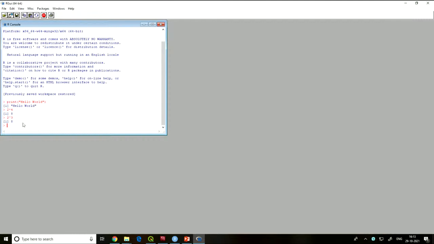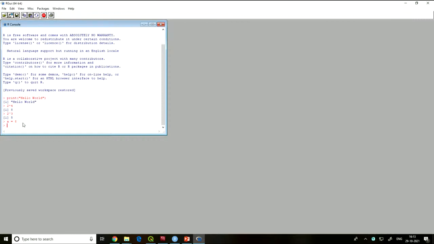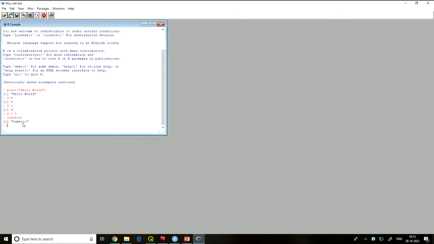Suppose you want to assign a variable value. Directly you can assign a equals 8, an integer value. If you want to see the class of a, this will tell you the type of a. It says numeric, so it is taken as a numeric value.